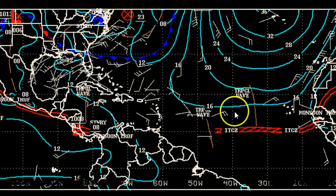As you can see, they're just to the north of the intertropical convergence zone, but neither wave is showing any signs of development. And also we have a very weak wave in the western Caribbean, also showing no signs of organization. And perhaps the most noteworthy feature in the Atlantic Basin today is this stalled frontal boundary that extends all the way from the far North Atlantic westward all the way into the east coast of the United States.